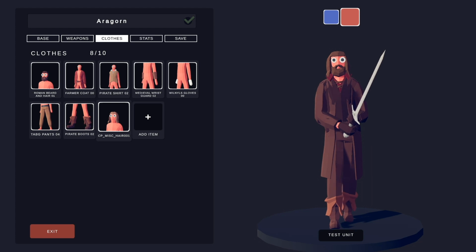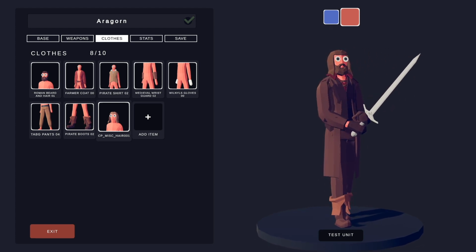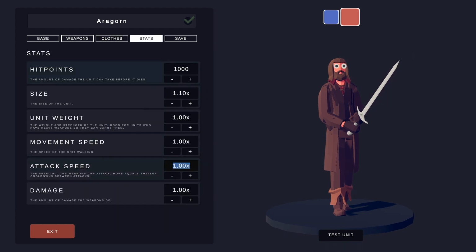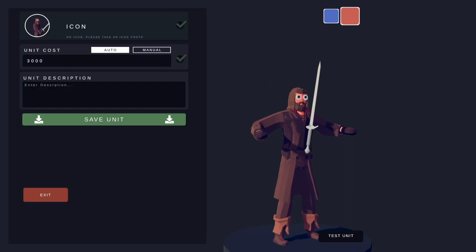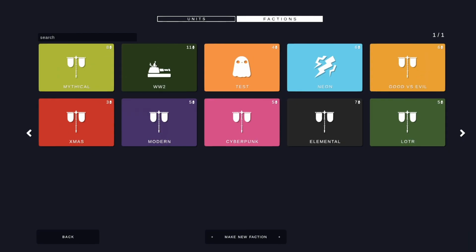Well, here's my Aragorn. The clothes kind of bleed through, but that's my Aragorn. I feel like he's pretty good. The thing is, I'm going to make his attack speed like 5 and his damage like 2 because he's super awesome. And so I think I can make a Boromir, but it's going to be very much the same as Aragorn. I did give him parry, so he's got parry.